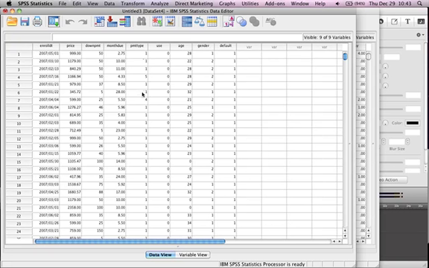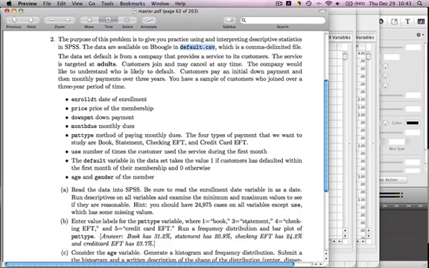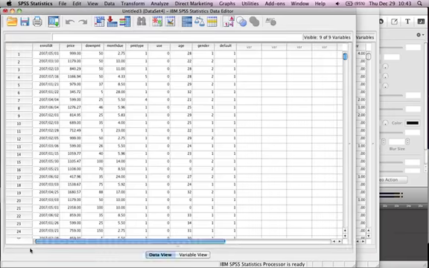Now we do that for a number of reasons. First off, it takes a whole lot less space to have just a number like 1 in there, as opposed to a book, or worse yet, something like checking EFT. So one reason that companies will specify categorical variables such as the payment type as a number is to save space. A second reason why they do this, probably the more important reason, is that it will keep the data clean.